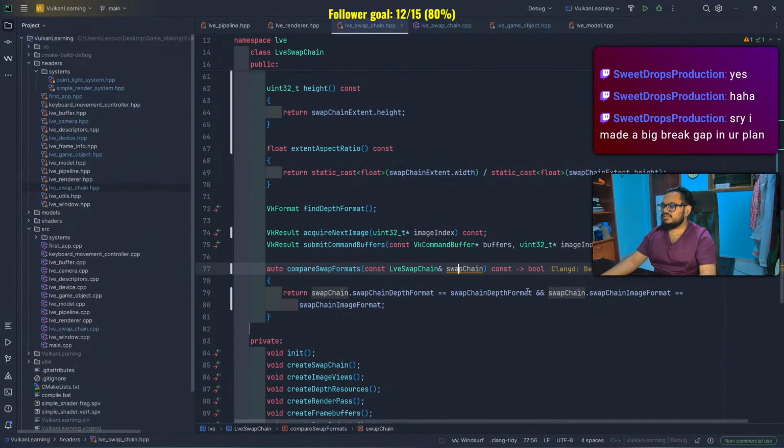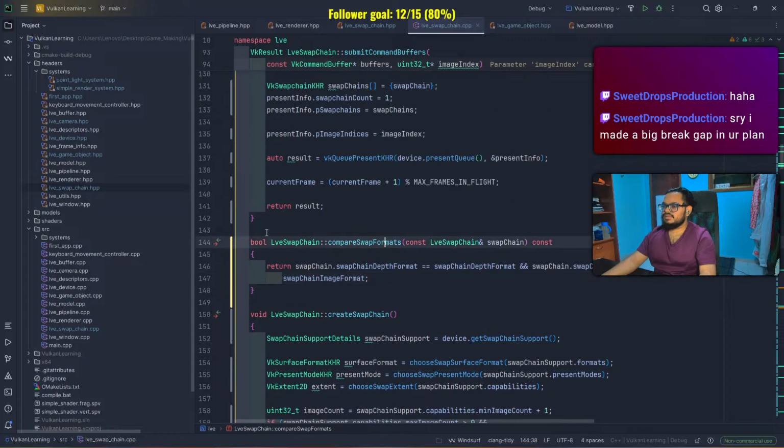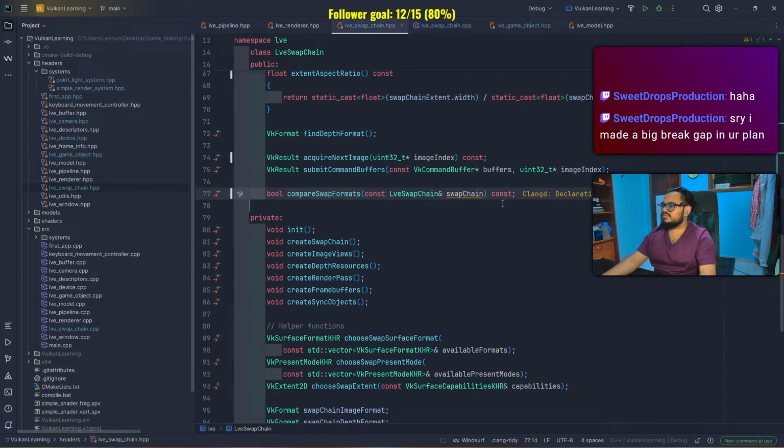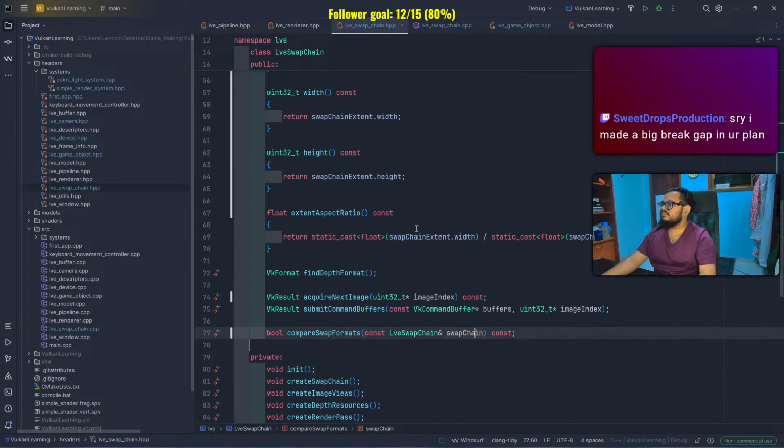Let's see, convert to... No. No definition, out of scope. Okay, I just made the function go outside.